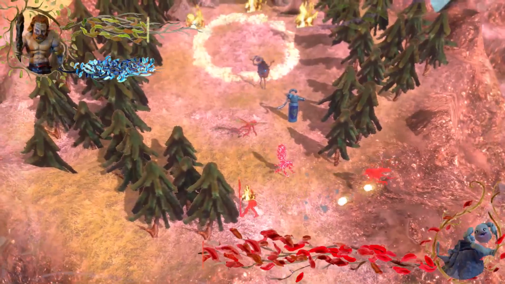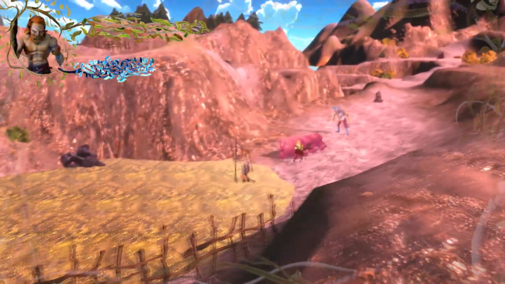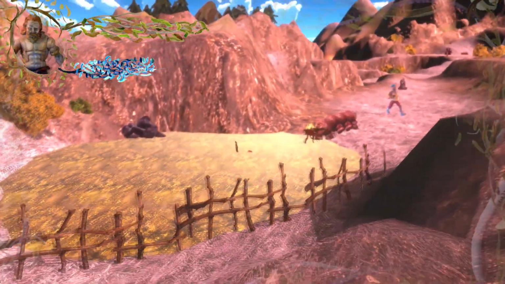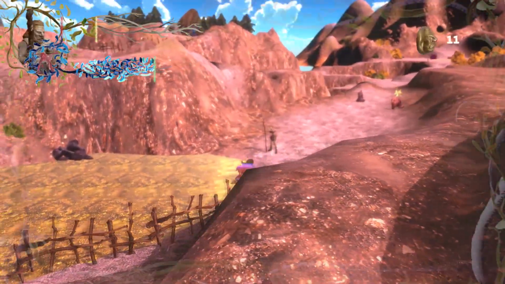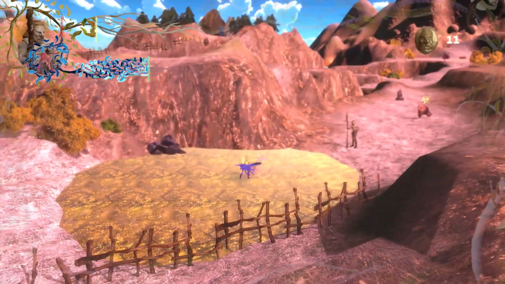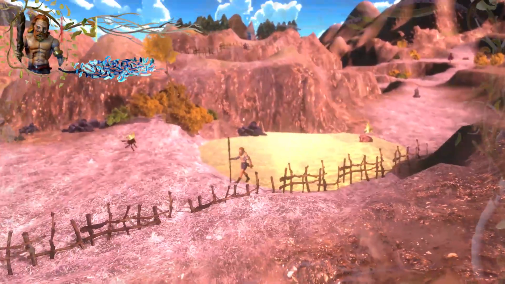Moving on to the bog or swamp mechanic, which is also new. If you just walk into a bog, that's not going to be very nice. You will actually die. There is a solution to this. If you have access to a fire explosion or a fire projectile, you can dry the bog so you can walk on top of it.